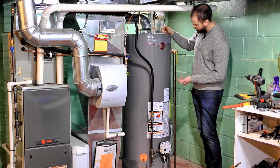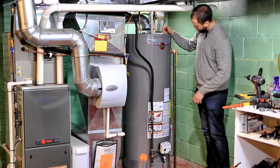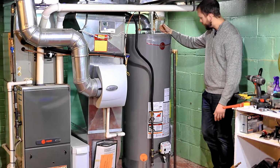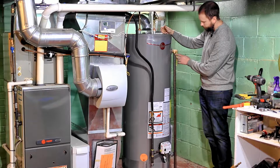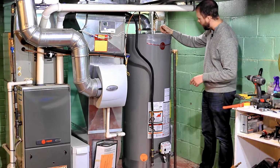The last thing I would say is your blow-off tube here. So just hand thread that in. You don't need to worry about your Teflon tape. This should really never see water. It's more of an emergency thing just to make sure it doesn't blow all over the room. It just redirects it at the floor.